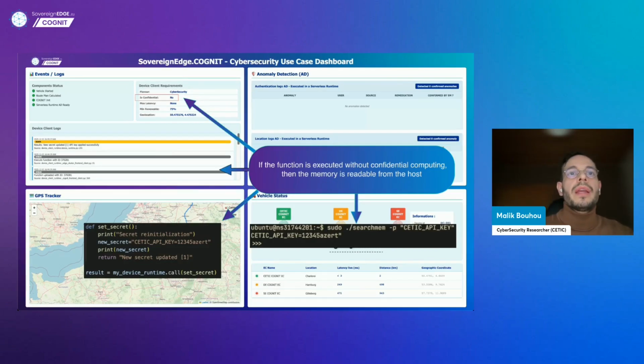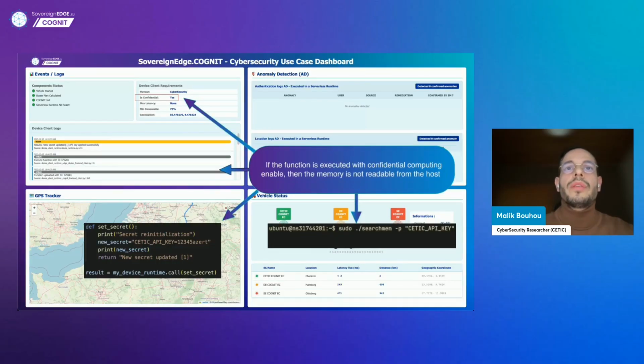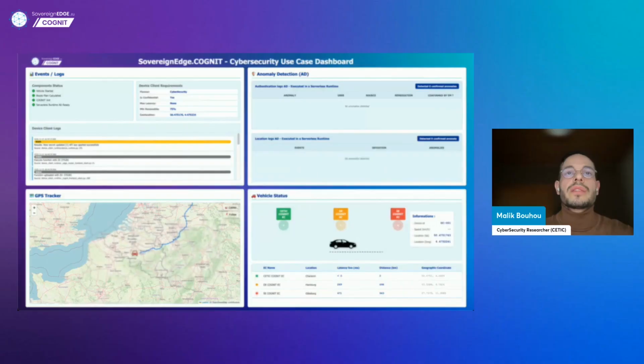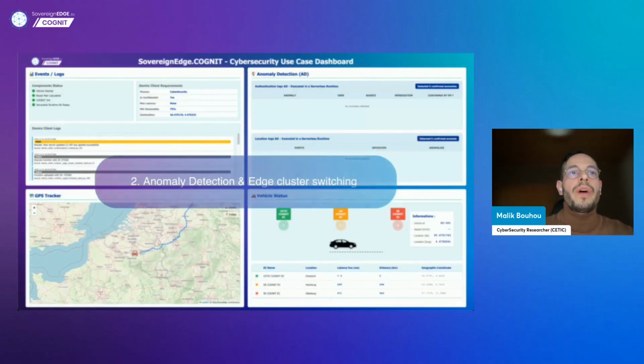Now, if the function is executed with confidential computing, then the memory is not readable from the host. And this allows the function to be executed in a secure enclave, so that the data is not accessible outside the execution environment.